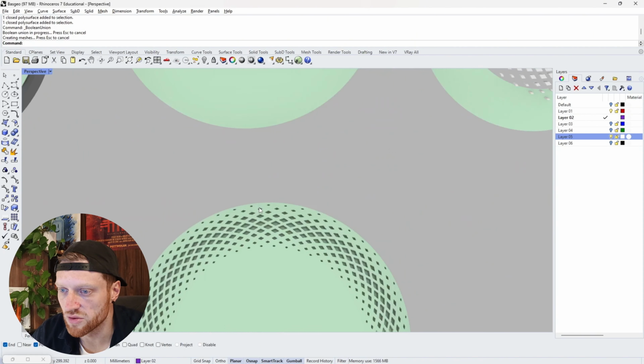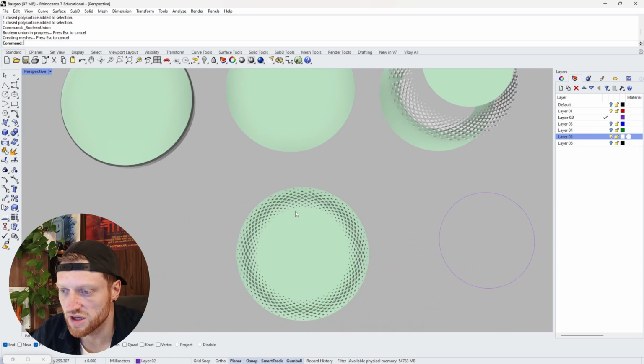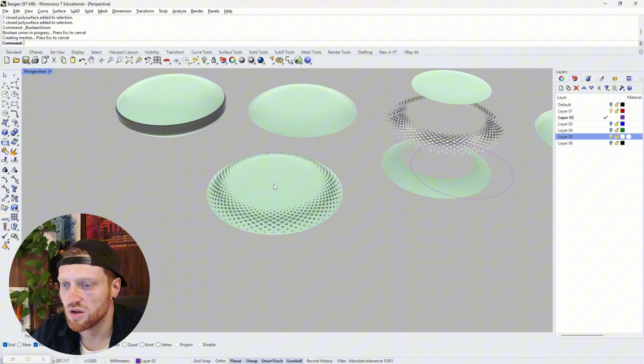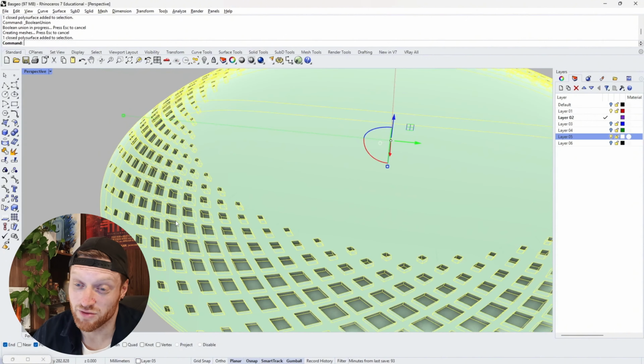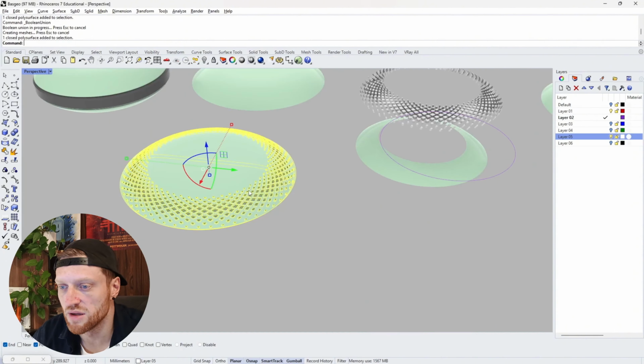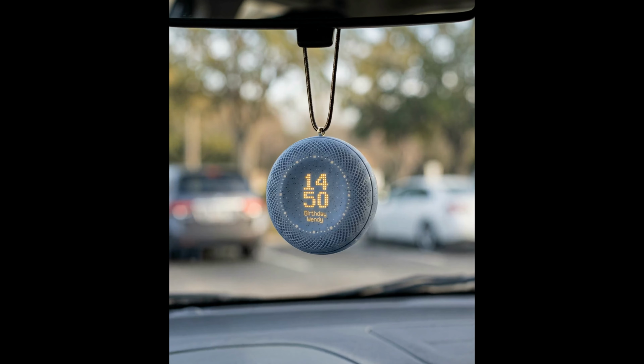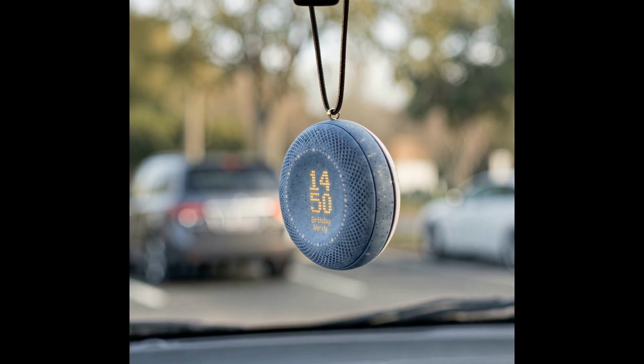And now, I mean, you can still fine tune it, right? Maybe you don't need the very small ones at the edge, then remove them by filtering them out. Or you want to fill the stuff. That's a lot of work. So maybe you should fill it beforehand. But that's basically everything already that I wanted to show you. With this pattern, you can now make beautiful renders, beautiful work, beautiful patterns, surface textures. And that's it. I hope you liked it.